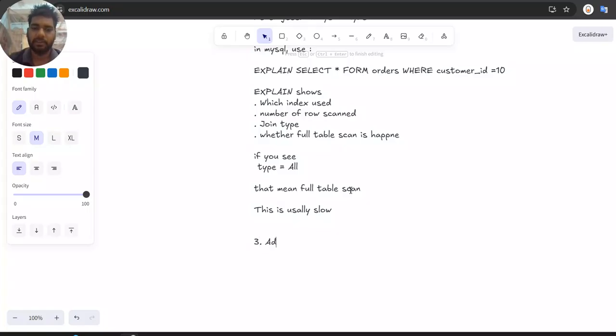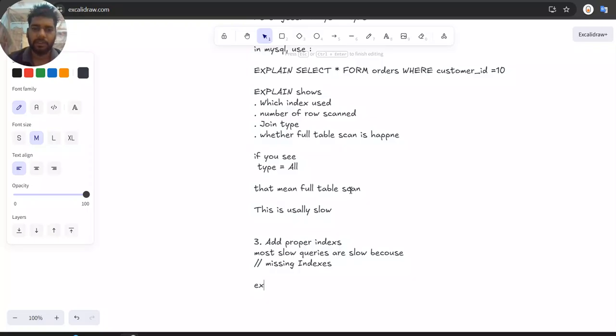Add proper indexes. Most slow queries are slow because they have missing indexes.